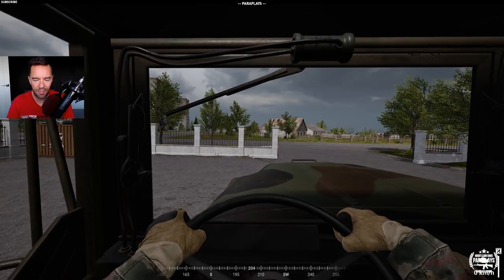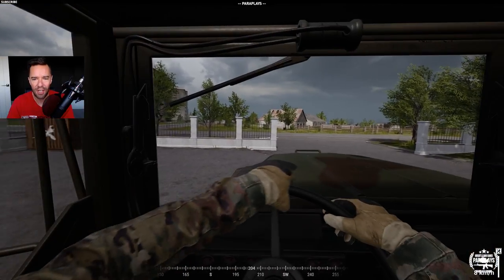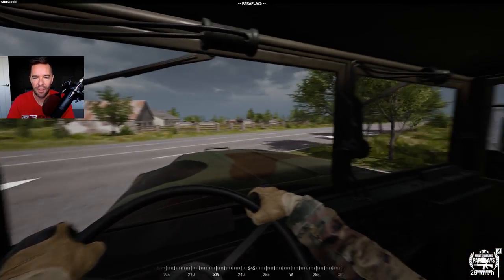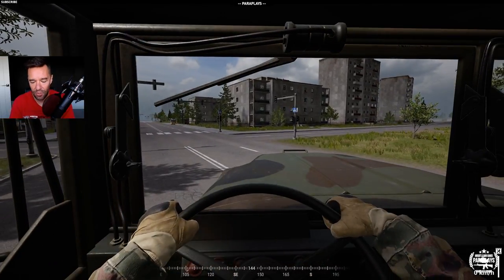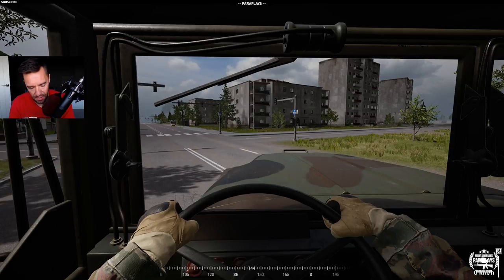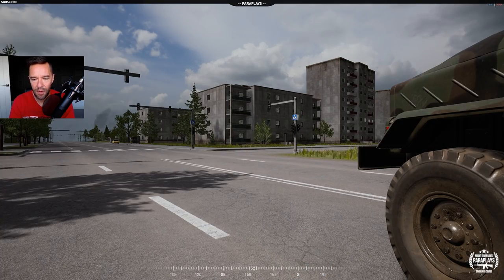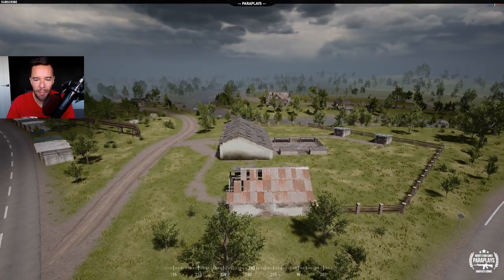Now, I have been told by somebody else who's in testing that there's now lockable squads, and I'm not quite sure what I think about this, to be honest with you. In fact, you know what? Instead of going by truck, why don't we just, with the power of magic, let me just get out of here. If I can remember the bloody key. There we go. So this is the map.